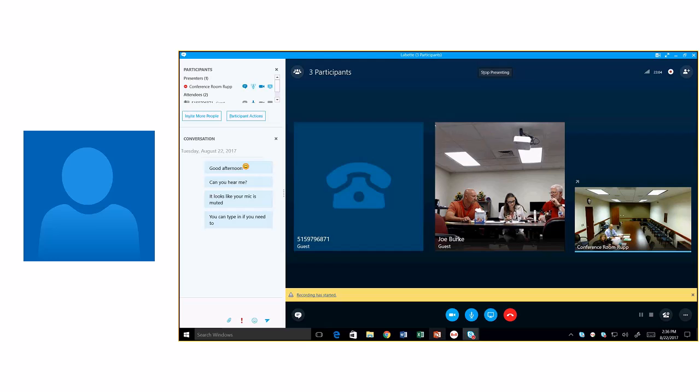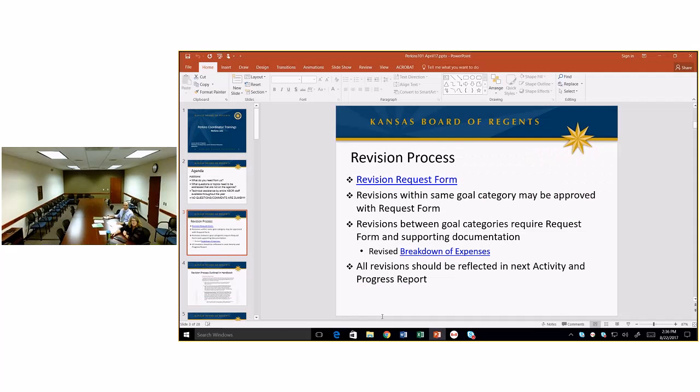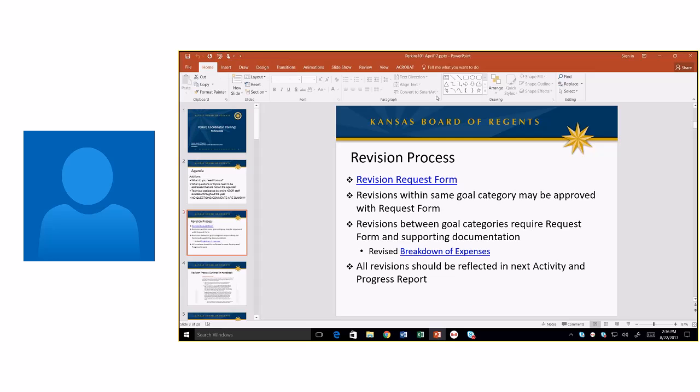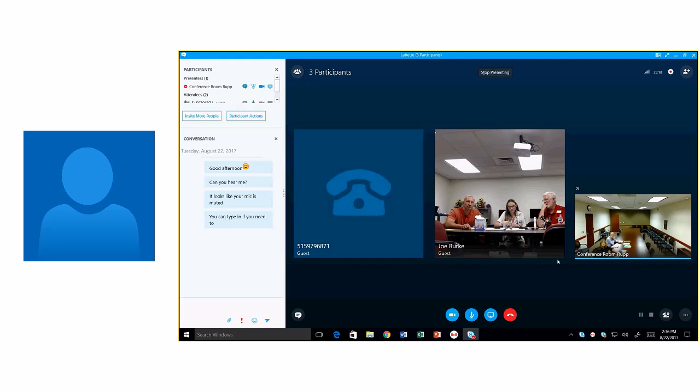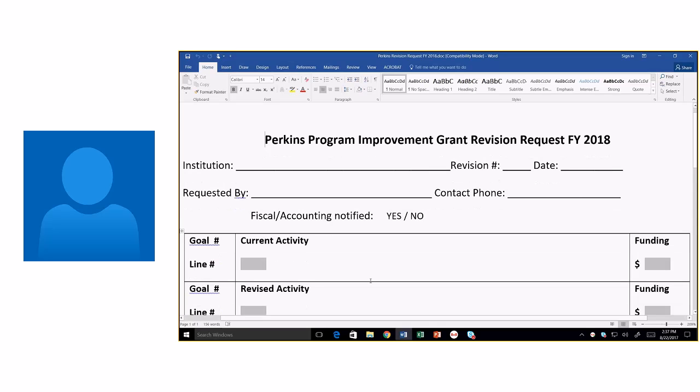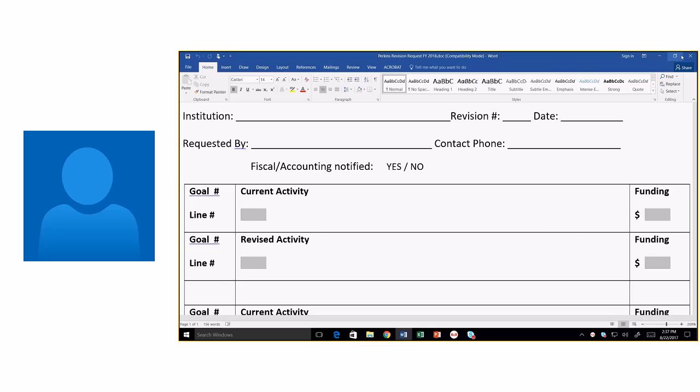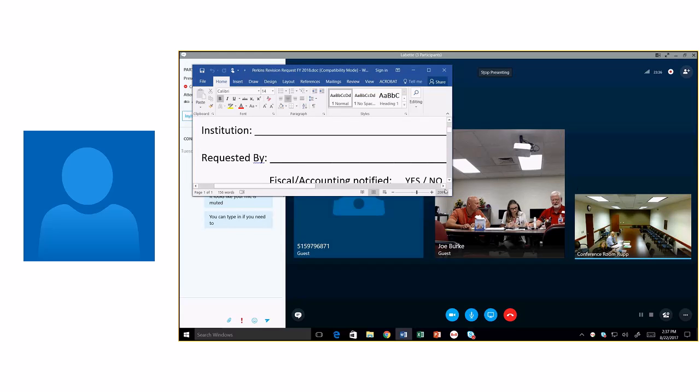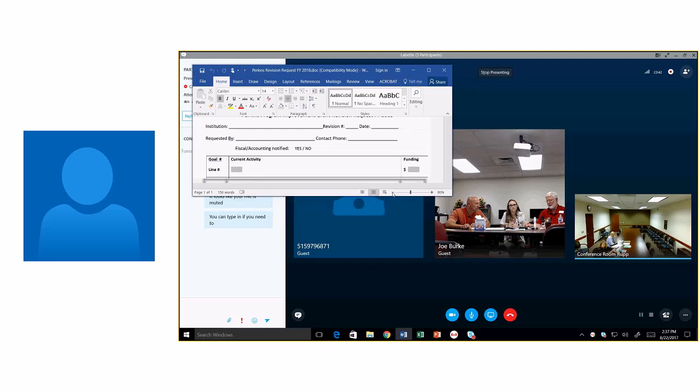I have an old PowerPoint from Perkins 101, which you haven't really gotten to go through. Can you see the PowerPoint? Yes, but that doesn't really help. The form we're supposed to use, Appendix AA, says you're supposed to list the current activity and then the revised activity. But nowhere does it say, if the current activity was costing us $200 and the revised activity is costing us $400, where do we put the difference of the $200?